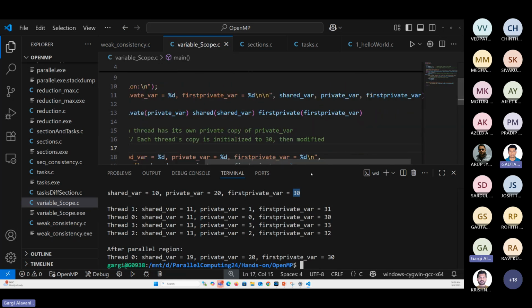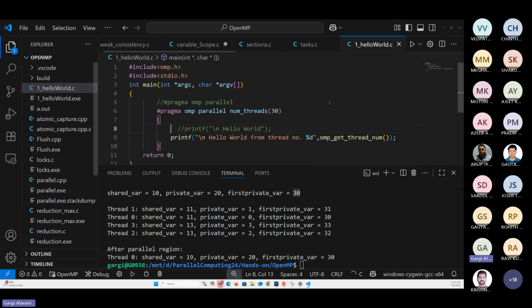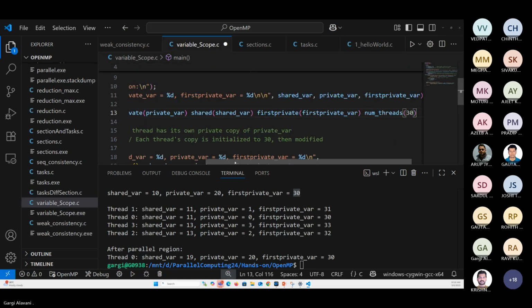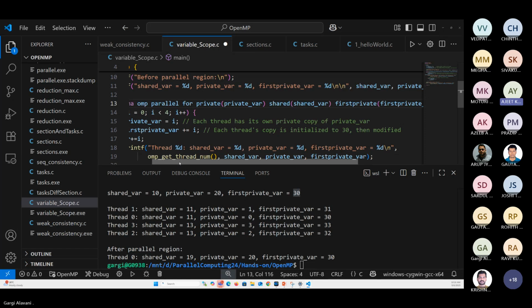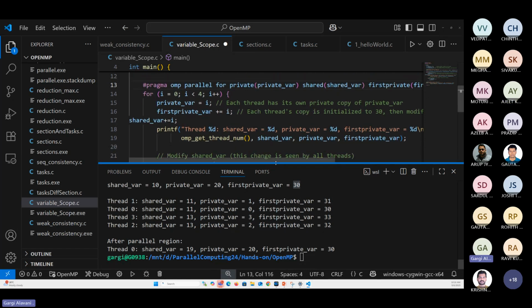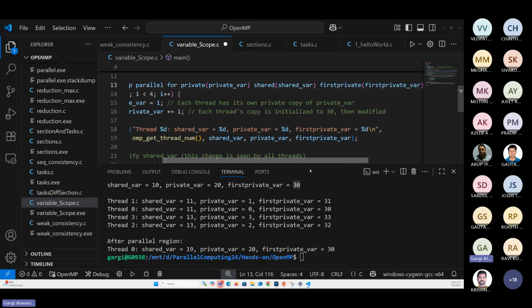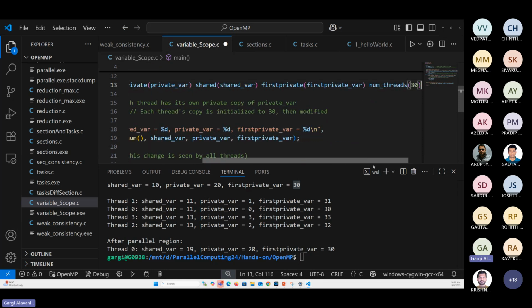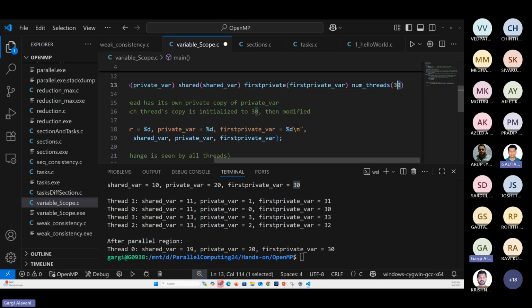But if you want, we can mention the number of threads here. So the for loop was for how many iterations? Four only? Yeah, four only, ma'am. I realized that we have used the OpenMP parallel for. That's why we have not mentioned the number of threads.